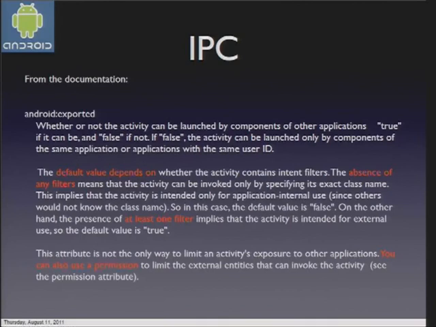quite that simple. The documentation is quite confusing. And this is only a small bit. There's a gazillion more things you actually should know about whether or not it's exported or not. One of the things they say is the default value of an activity depends on so-and-so. So default may be either true or not, depending on other tags you've set. Basically, in the absence of any filter, the default is that the activity is off. But if there's any kind of filter put in place, then the activity is on. Unless you set permission so-and-so, and then none of this holds true. And there's a gazillion other of these tiny little rules.